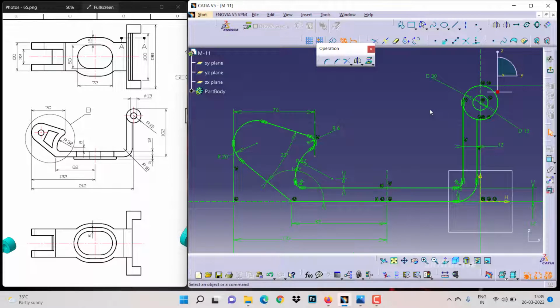So now the shape is completely constrained with all the dimensions whatever we require, we have given it.